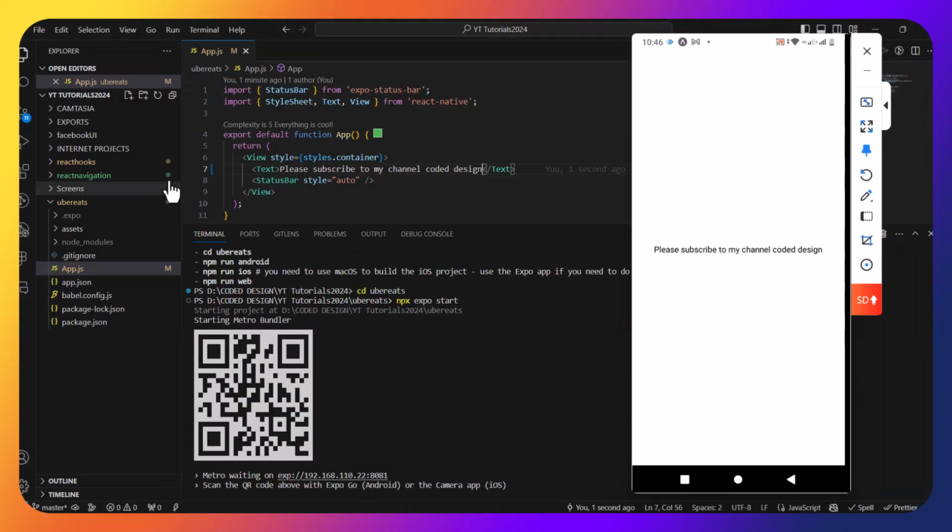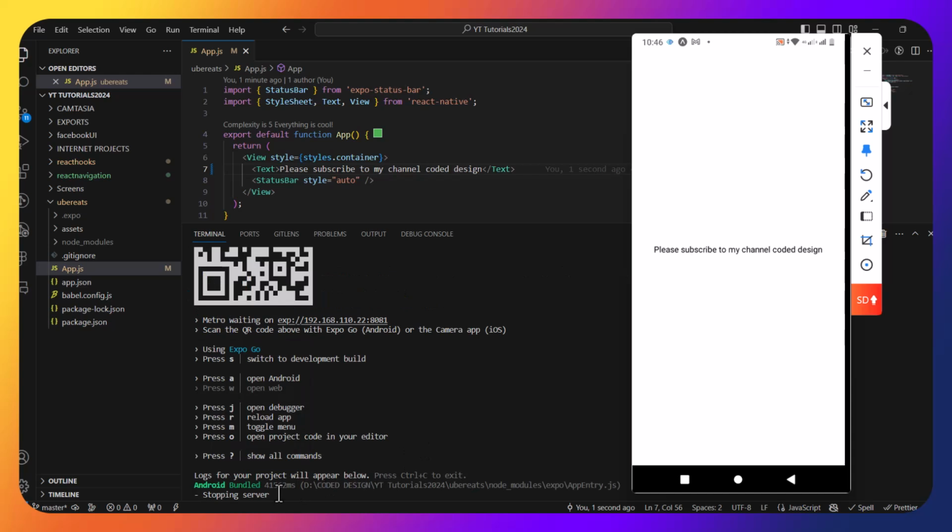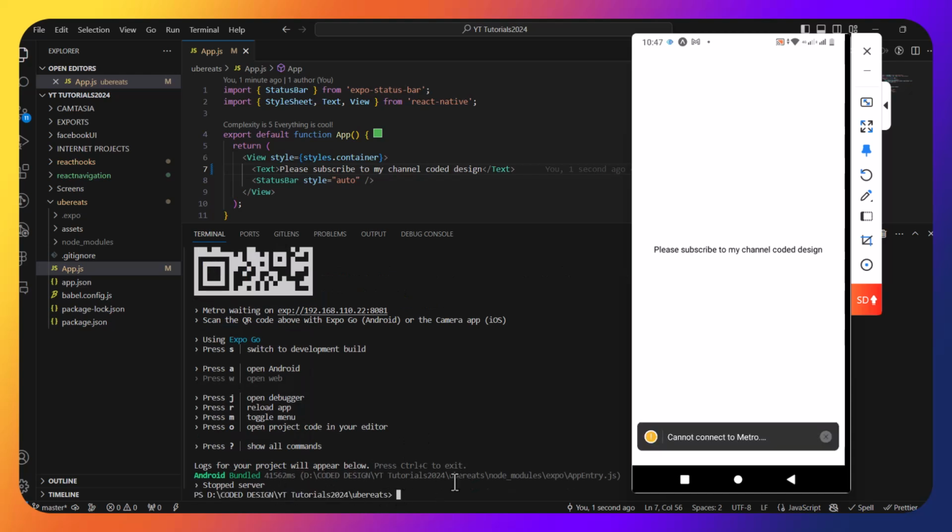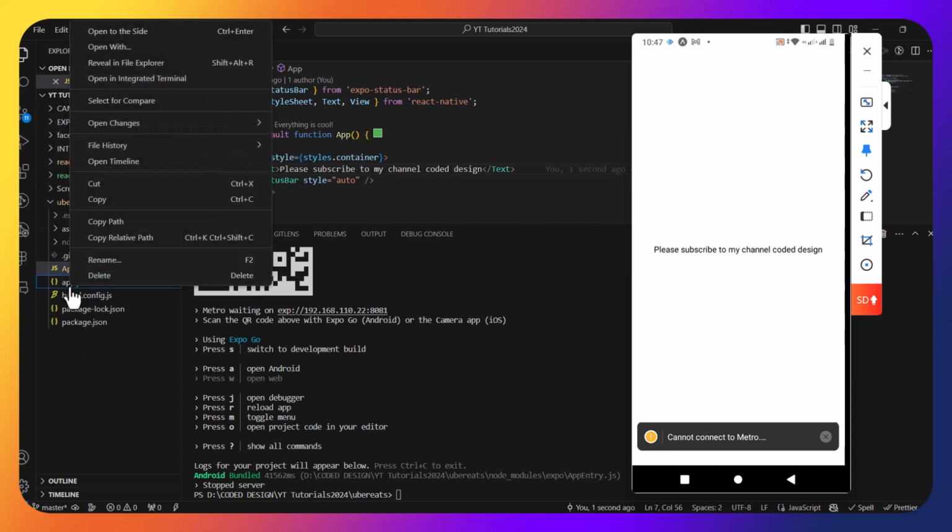Let's go back to our code. As you can see, this is our code, and the other thing that we must do, guys, is press Control C on Windows to cancel this running app. I don't like the fact that we are in the parent folder. As you can see, there are some folders that we are seeing here, which I really don't want to see.